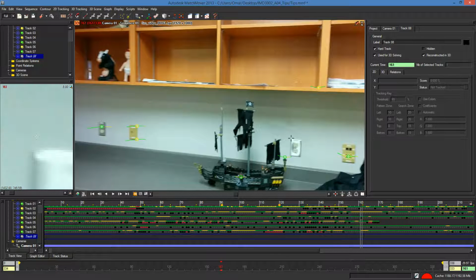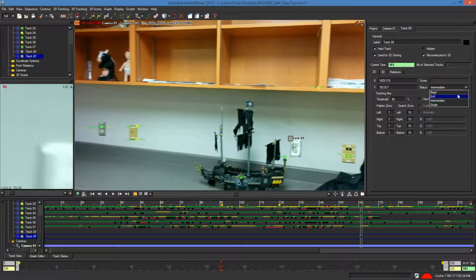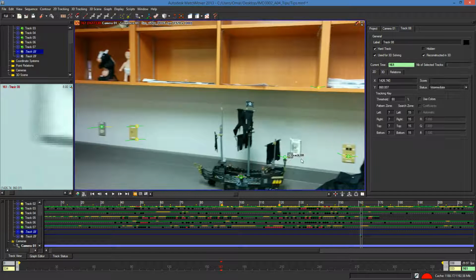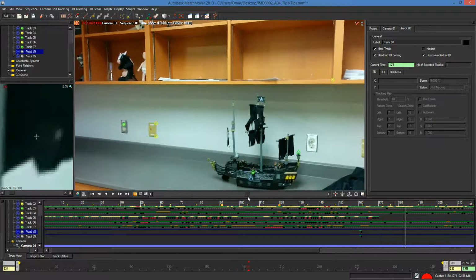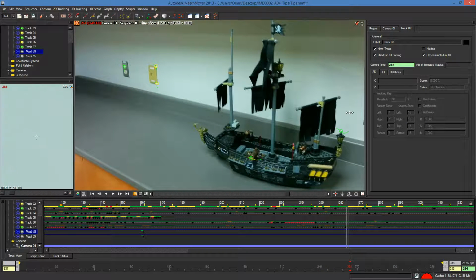Alright, so I'm gonna add a tracker here, over here, and set it to begin. Let's just try to patch this part. Oh, I have another tracker here as well, so I'll just put it here. Okay, let's get this corner, and set this to begin, and let's go. Can we track it till the end? I think we can track until the end. Yep, they stay inside the frame. Let's check.